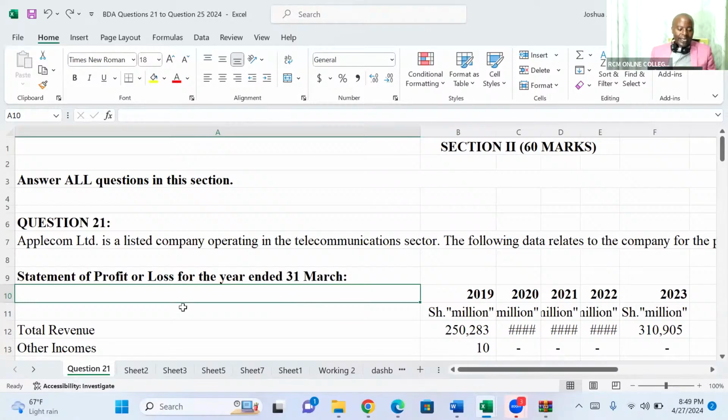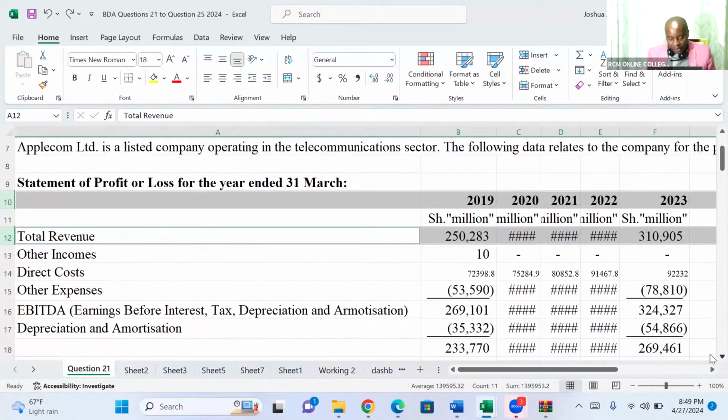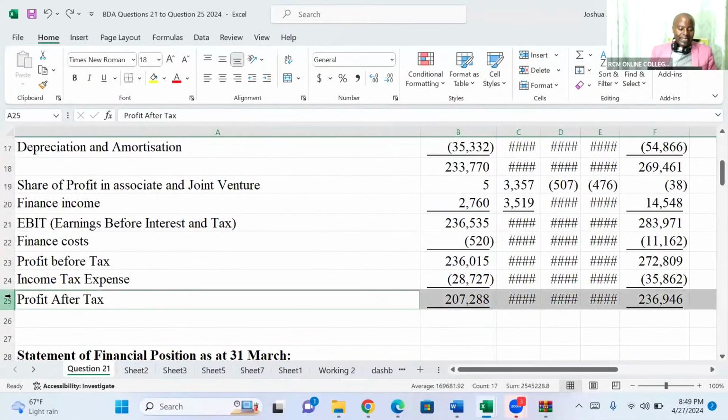So then I'll highlight the whole row. How do I highlight the whole row of years? I put my cursor on the 10th row, and I can see it is now pointing to the right, saying I'm ready to pick up everything. But because I want to highlight other rows, I hold control. I want the revenue. And then, of course, they were not very clear about which profit, but for performance appraisal, it is the profit after tax. I pick this profit after tax, still holding on to control. And then I want to copy this, so control C.